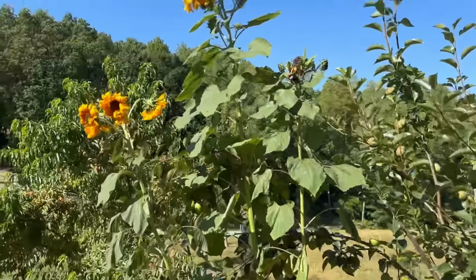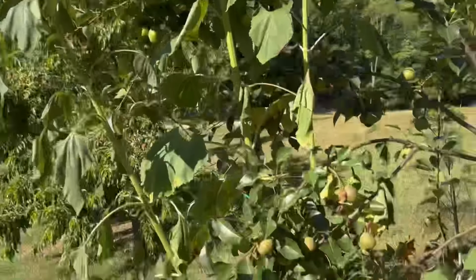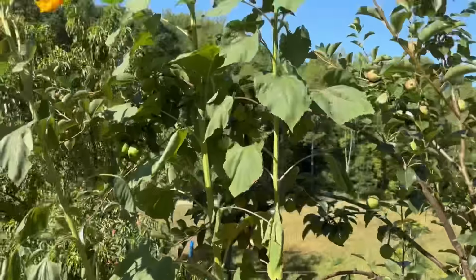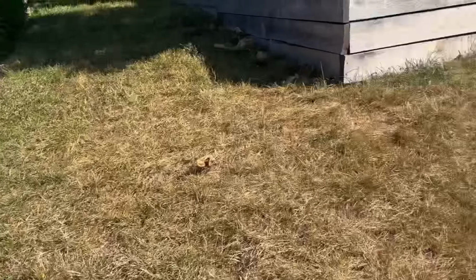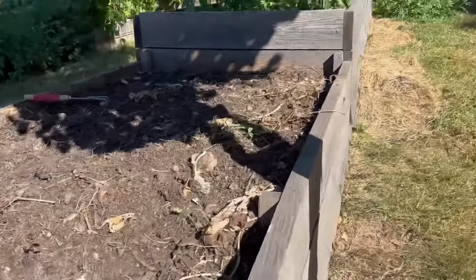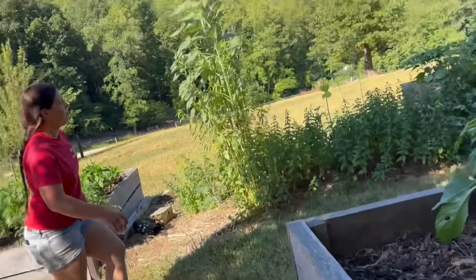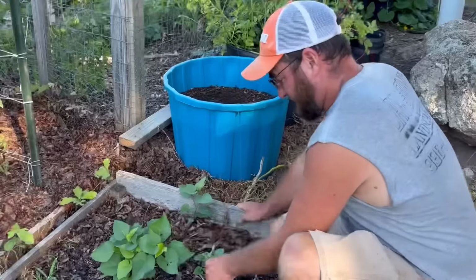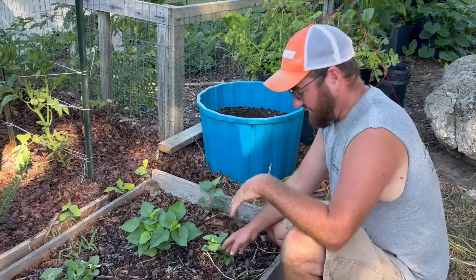That sunflower there come up on its own. Well, actually, it come up in the raised beds and I transplanted it to this spot. Look at that. It's pretty. It's as tall as that pear tree is. Yep. All right, let's pull a few of these sweet potato slips. We'll plant this bed right here first, and then we'll worry about the other bed. Okay. I think these are purple ones, but you know what? I'm going to go ahead and just pull the potato out, because we don't need no more, do we?